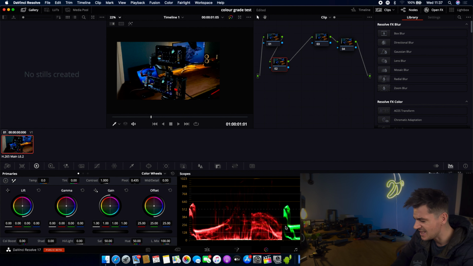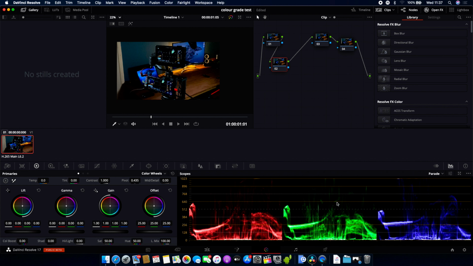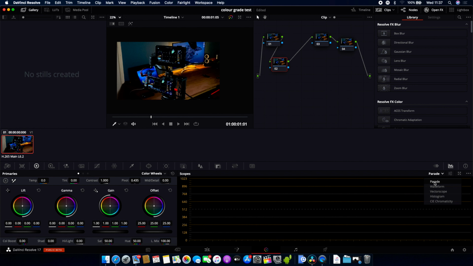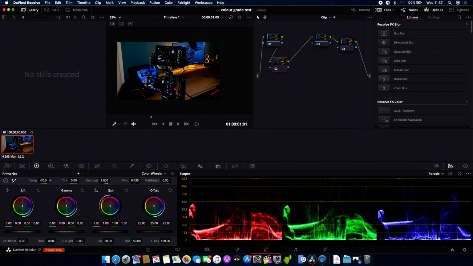Now, if I'm looking at this here, this waveform is looking pretty damn good, to be honest with you. There's not really too much. If I go into the waveform itself, I can see that the white balance on this is not too bad at all. So I'll mess about with the temperature sliders and bring that to there a little bit. So I've cooled that down a little bit. Now I'm going to go to my tint, and I want to mess about with that a little bit, about there.